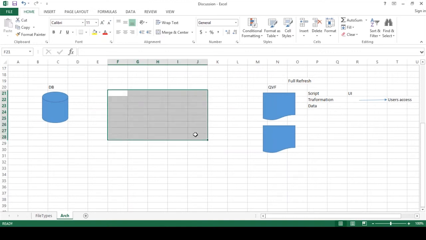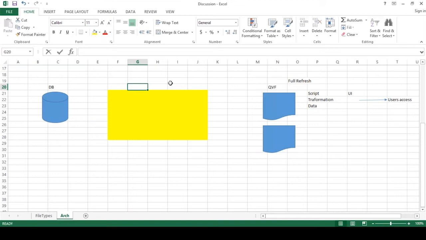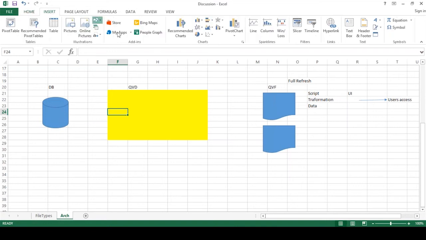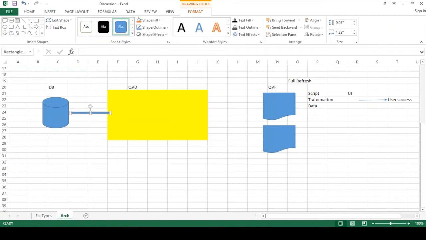Right, so this layer is called the QVD layer, where you extract data from the DB once, store it to QVD, and from the QVDs, you allow the QVFs to access it.